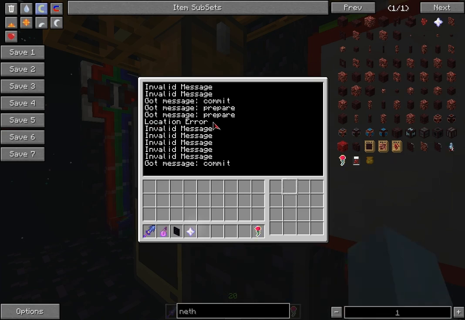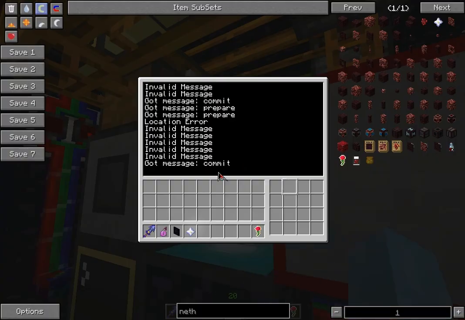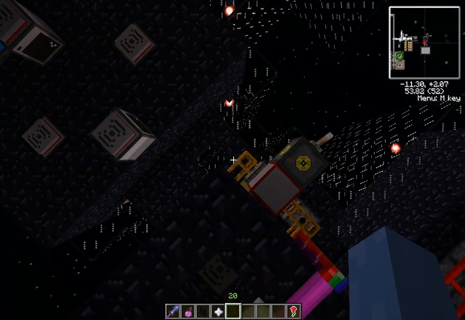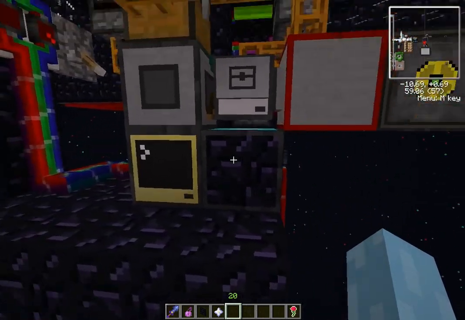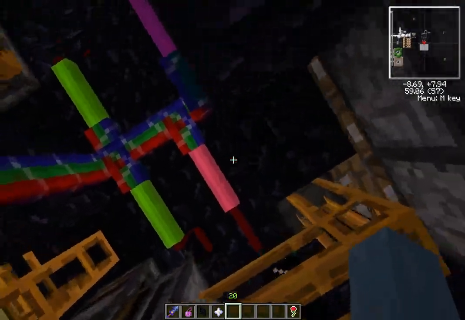You'll see there's a location error from when I was adjusting things in the system. It will not build the wither if it doesn't know where it's supposed to be. See, all these invalid messages are things that got messy. So it got prepare again, because I was having issues. I forgot to turn the turtle on when it was supposed to go, and it got teleported over there because the computer triggers the teleporter, but it was a little messy and I had to manually teleport it back.